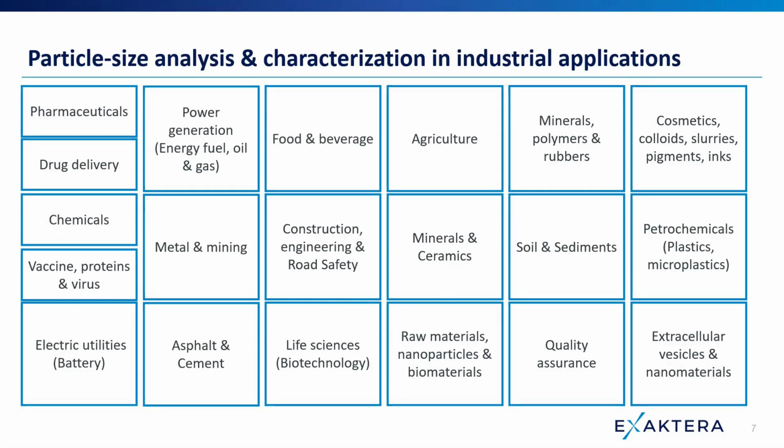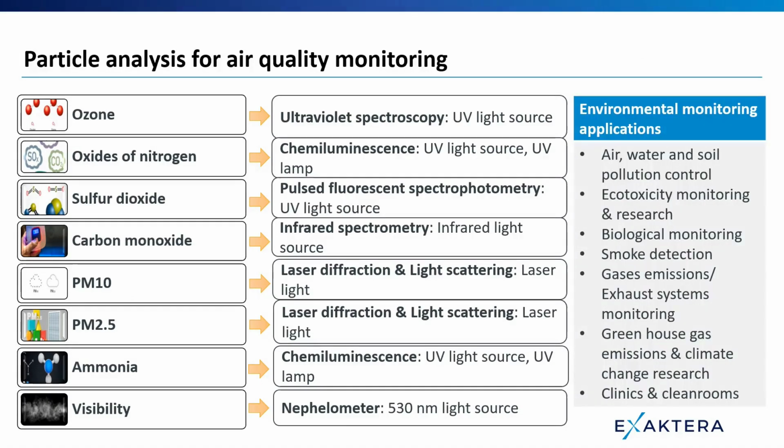Particle analysis allows the formulation of better foods, cosmetics, paints and printing inks. And of course, particle analysis is used to both improve product quality and to monitor and help prevent or at least reduce the impact of heavy industrial and agricultural processes on the environment. Returning to air quality monitoring, we find laser diffraction and light scattering being used alongside other optical methods to build a complete picture of both particulate matter and gas composition.